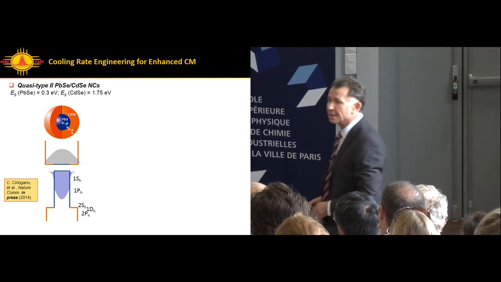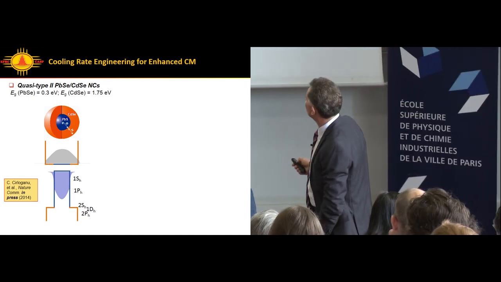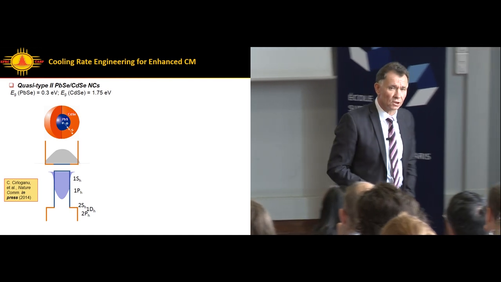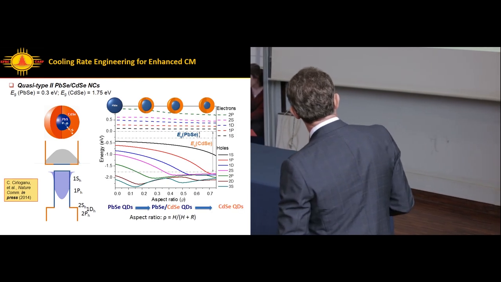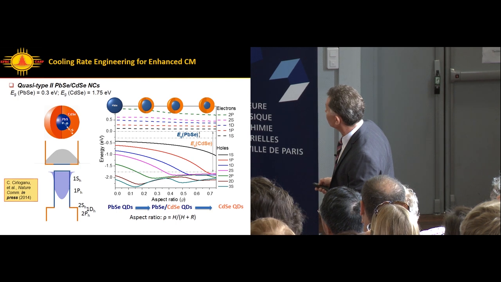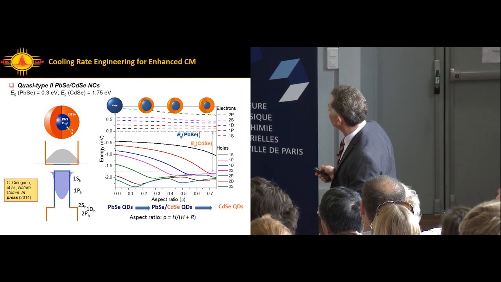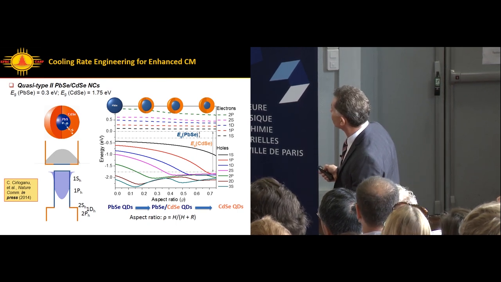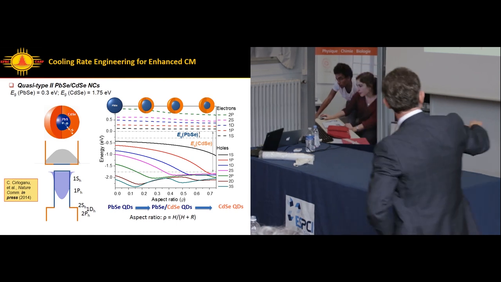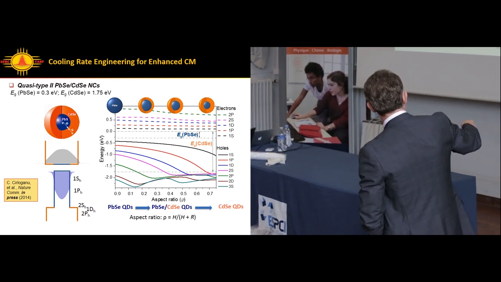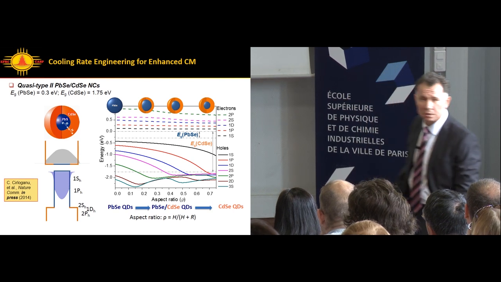This is our recent effort to control intra-band relaxation. The paper will soon appear in Nature Communications. This is the giant analog of cadmium selenide cadmium sulfide dot, but developed for the infrared. They contain a lead selenide core with a giant cadmium selenide shell. Very thick shell, takes half of the total radius. If you look at the energy alignment, there is no energy offset in the conduction band. There is a large energy offset in the valence band. So electrons are not confined. If you conduct numerical modeling starting with lead selenide large particles, then what you do is keep the size of the particle the same, just increase the cadmium selenide shell thickness. Electron states almost do nothing. Just due to difference in electron masses, you see some reduction in energies.